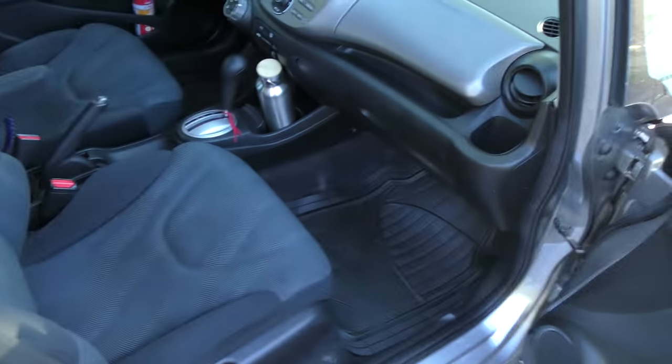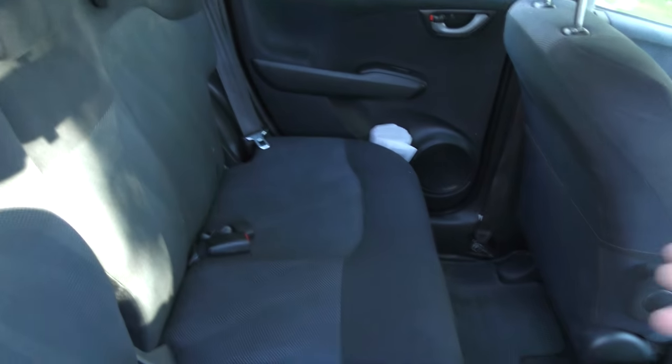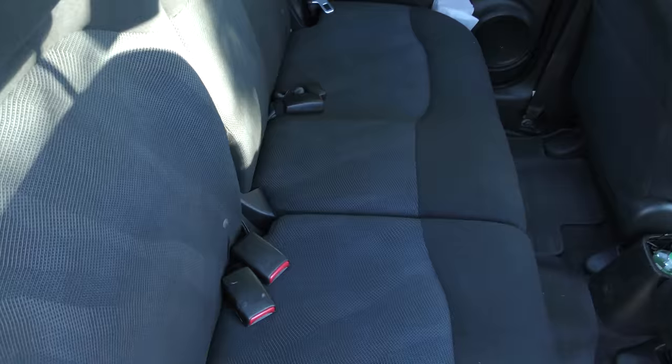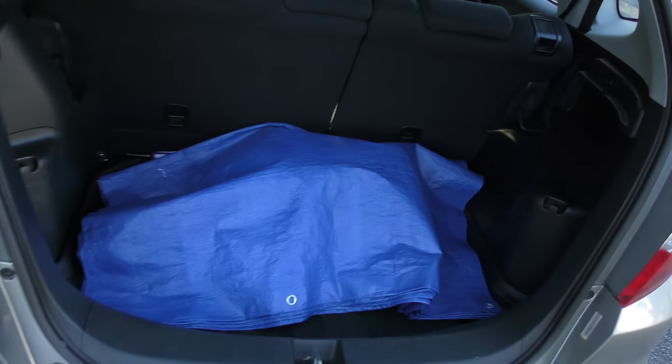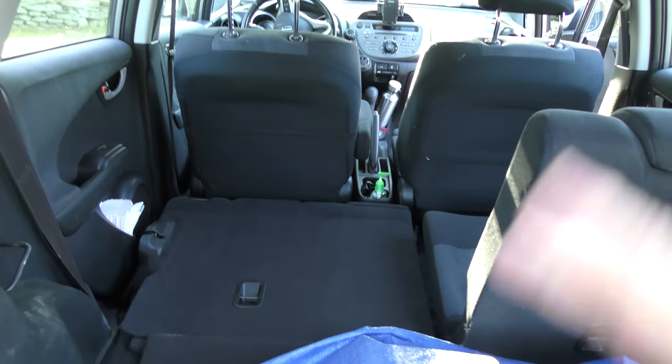People know these more as compact cars, not subcompacts. But as you can see, there's lots of room in the front. It has back seats, and even though the seats are all the way back, there's not much room in the back. But they're very convenient because it's got a trunk, and of course these seats will flip down, giving you a lot of space in one of these things.